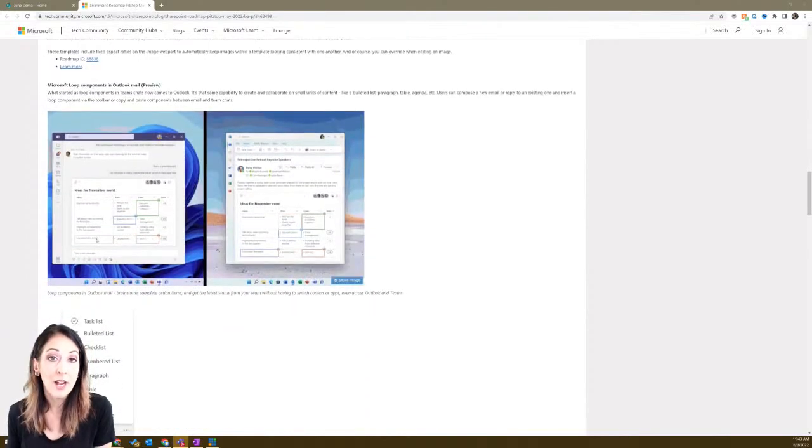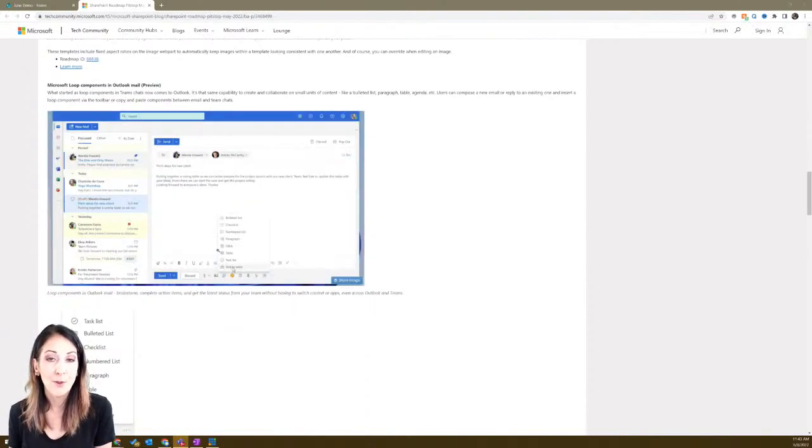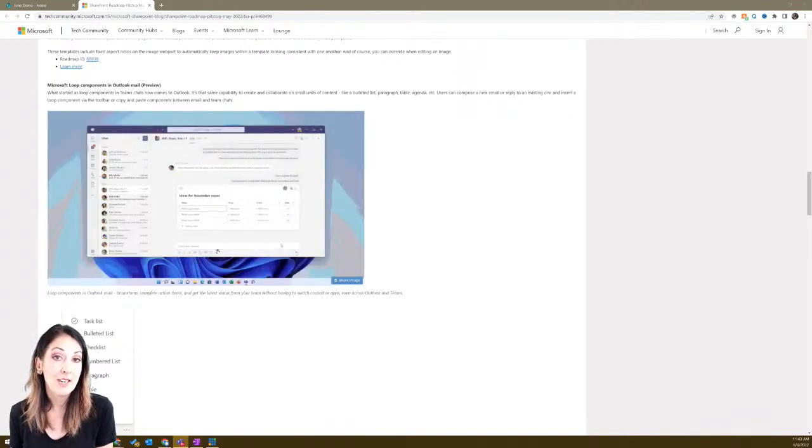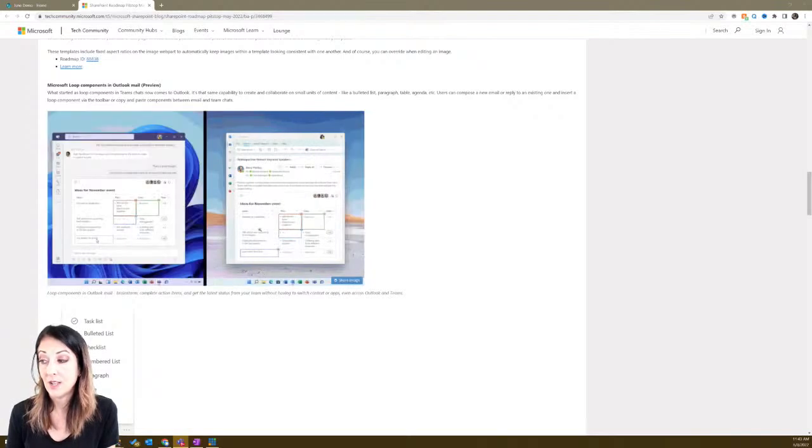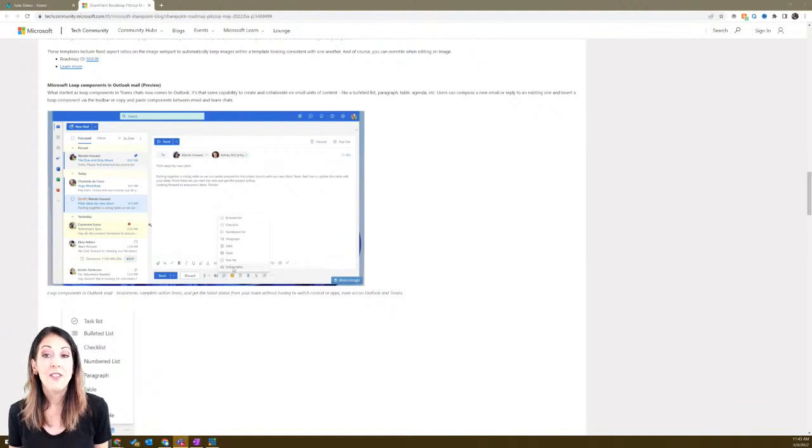So I did a whole Power Hour about Loop when it was brand new a couple of months ago, and the only place the Loop components existed at the time was in Teams, so that's when I did the demo. But you have Loop components in Outlook Mail too. So now you can insert a component into an email message, and that component is going to stay dynamic.